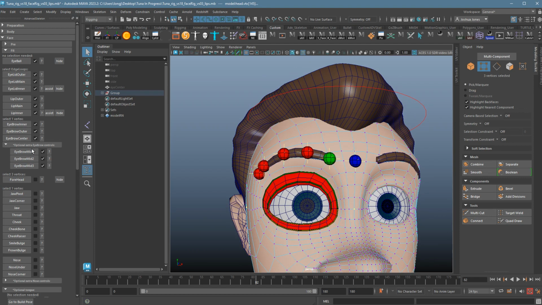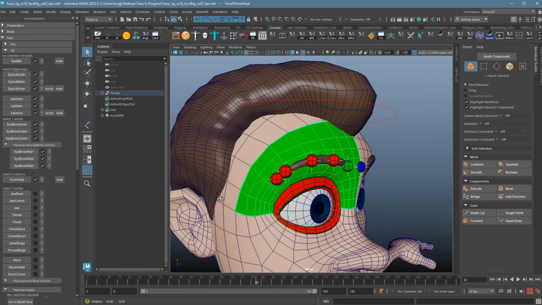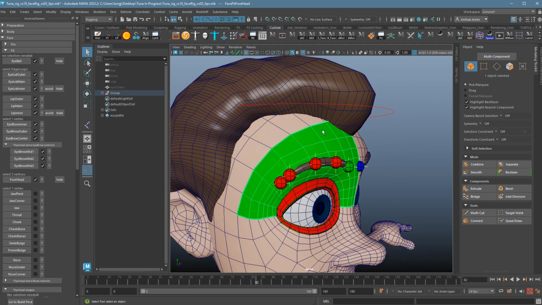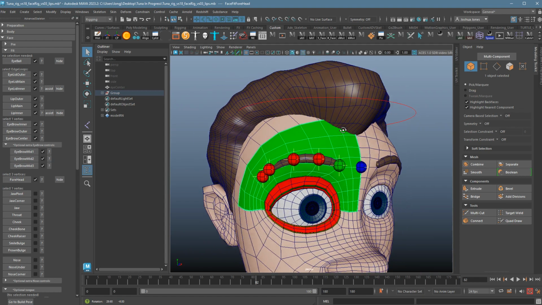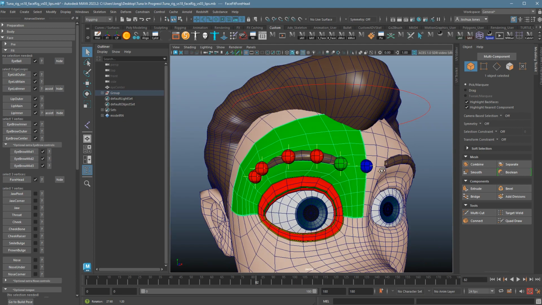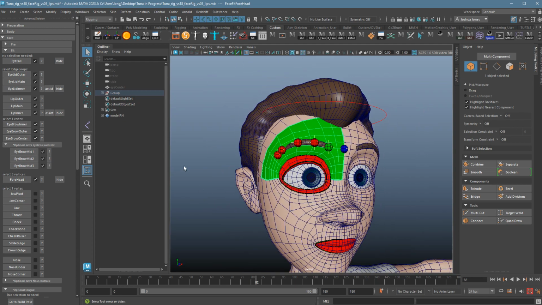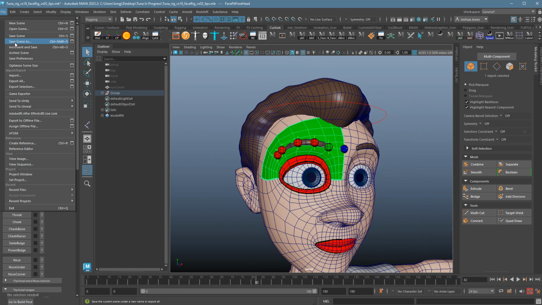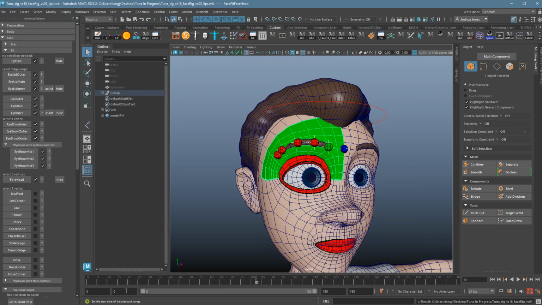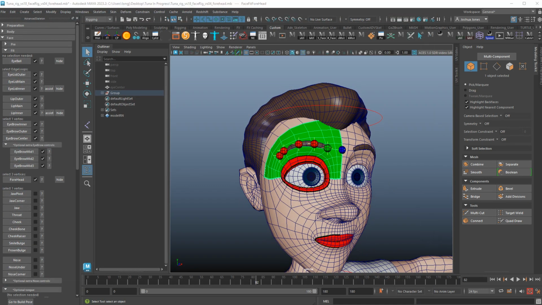And again, right in the center. There we go. So I'm getting one or the other. Again, if you can do it on perfect topological lines, you'll get a much better selection. This might be problematic with the amount it moves the hair, but let's go ahead and try it and see how bad it is. I'm going to go ahead and save because I don't want to do that again. So here we go. Tune Rig version 4. And I'll say forehead. I could say setup forehead just to be totally clear, but this is fine.